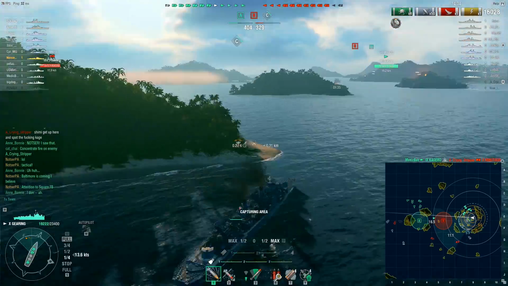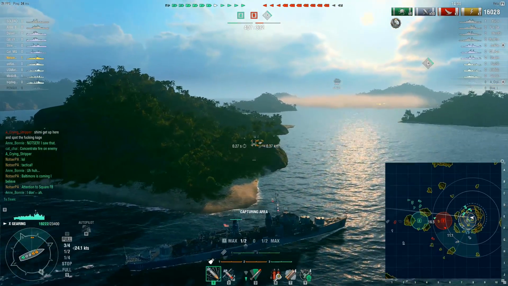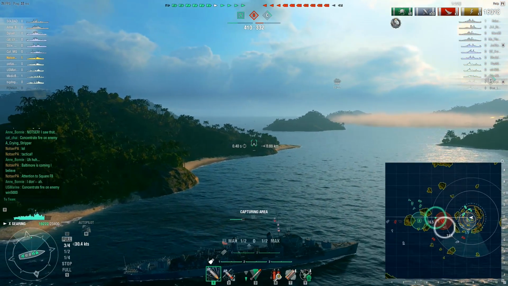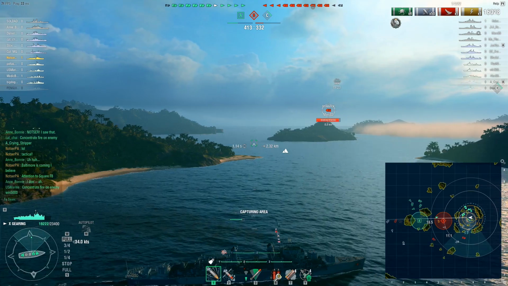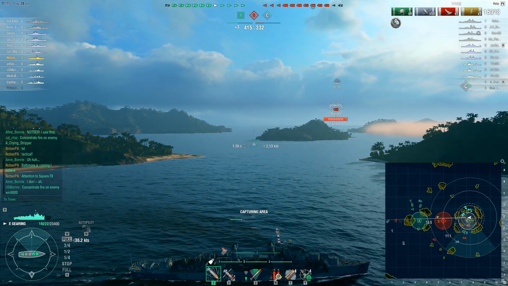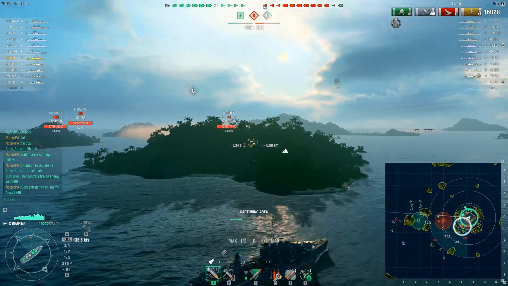I was initially hoping that the Baltimore would continue forward based on his last known position, and I could ambush him with my torpedo systems. He did not, and I'm going to try and find him, scout him for my team. We have a ship advantage. Why not use it? I still have smoke. I can risk the ship. The Baltimore is indeed behind the island.